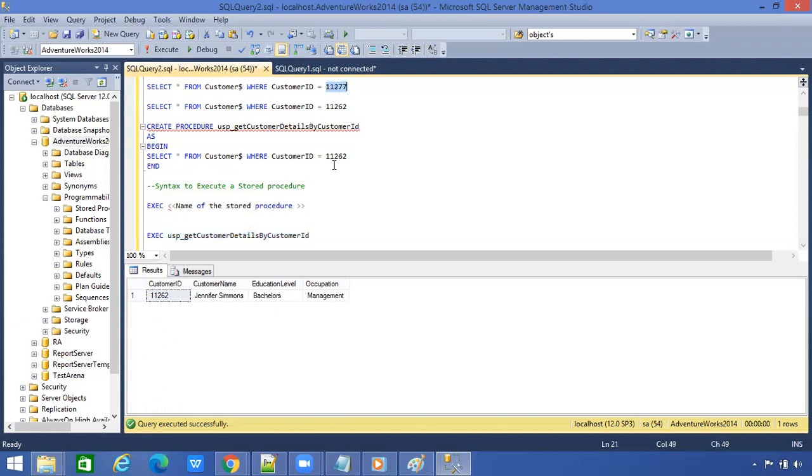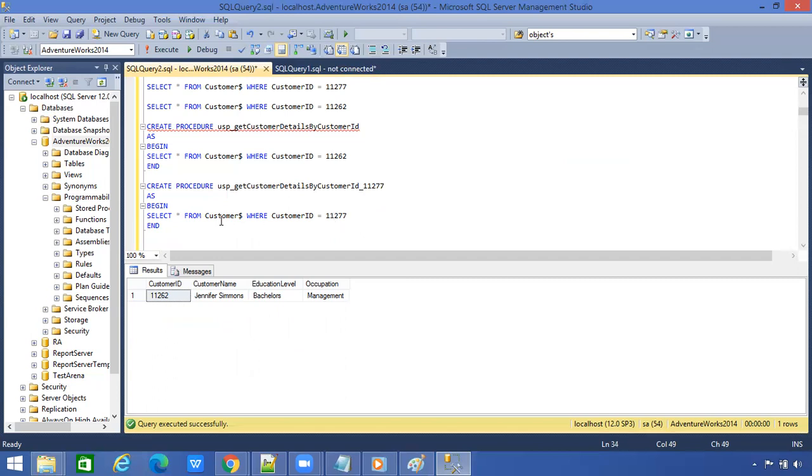So it doesn't make any sense if we keep creating stored procedures for individual customer IDs, right? Do you think this makes any sense? Like if I create another procedure and change this number over here to 11277, we can create any number of stored procedures, but this doesn't make any sense.